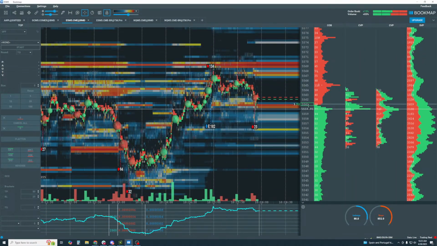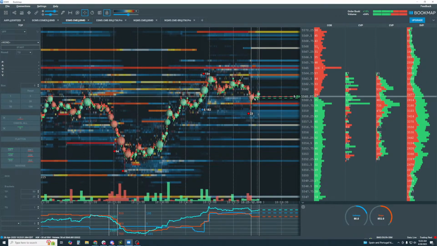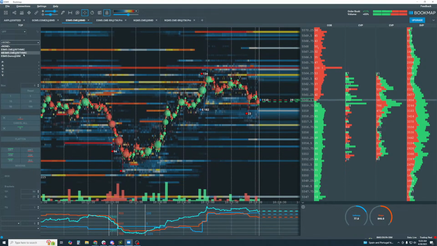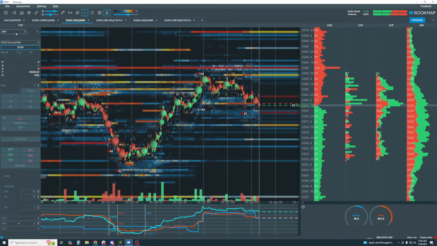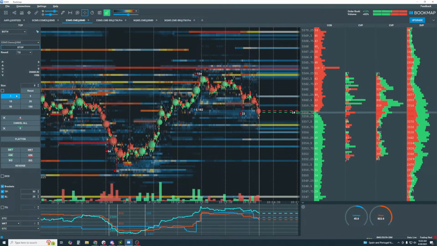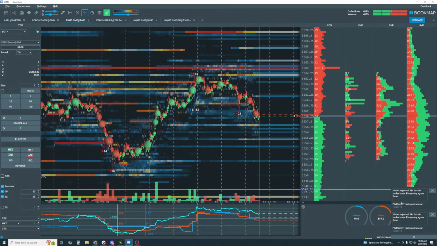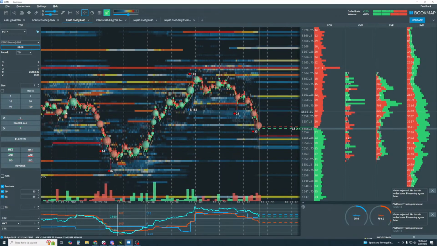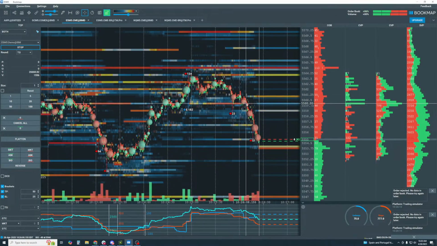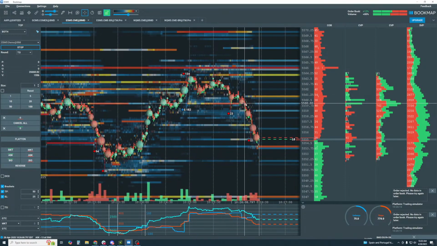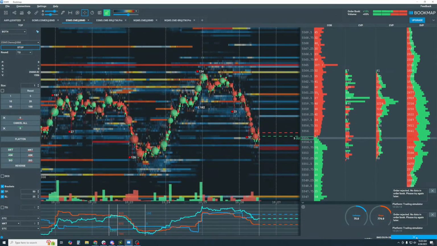So let's see if we can get it in here. So we kind of see it here, right? Okay, so here's our sellers. So let's see if we can get into this then. Okay, and I just kind of missed it. Oh, okay, I cannot get filled in here. How come? Okay, that's really too bad. That would have been a nice little gainer.